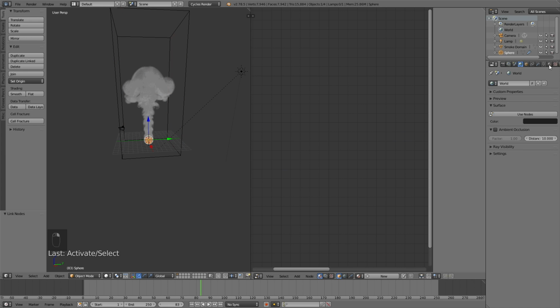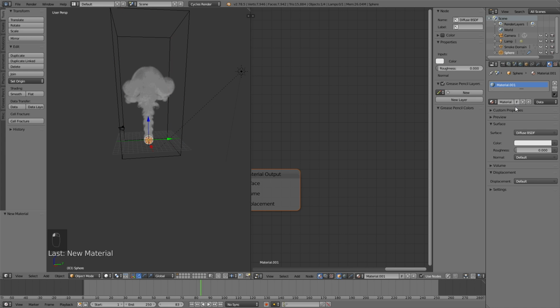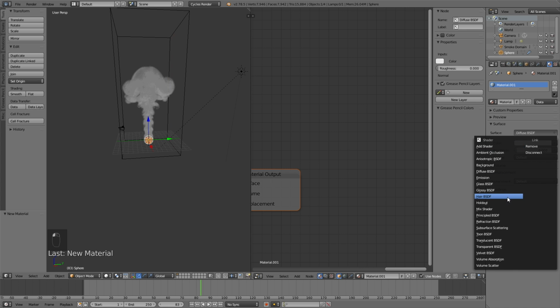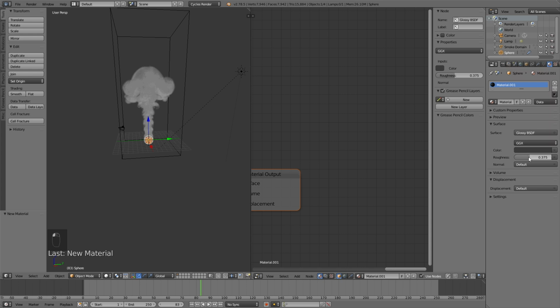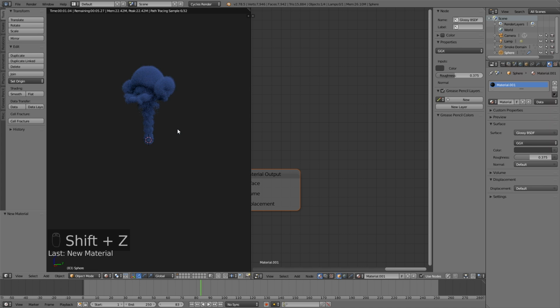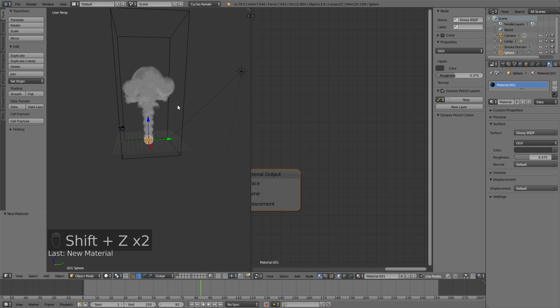Okay, so select the sphere as well. Let's add a quick material. You won't really see it in the final animation, but I'm just going to give it kind of a dark, glossy shade. Okay, so what I'm going to do next is to duplicate the sphere and the domain and make a second one.